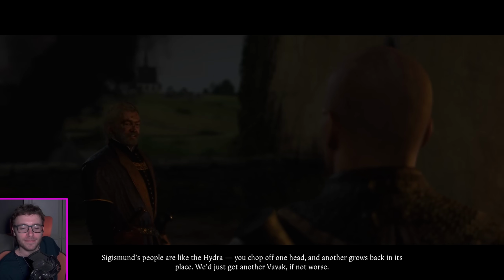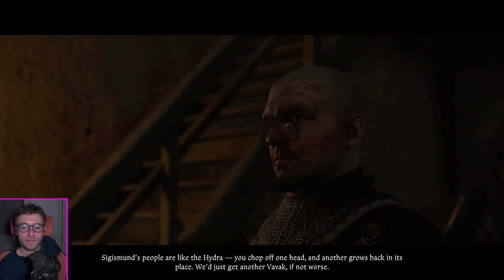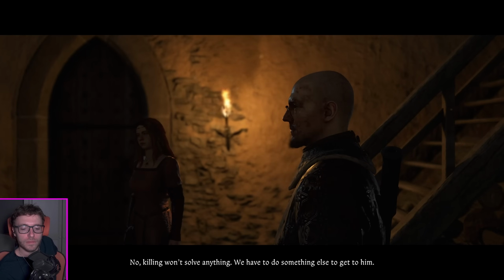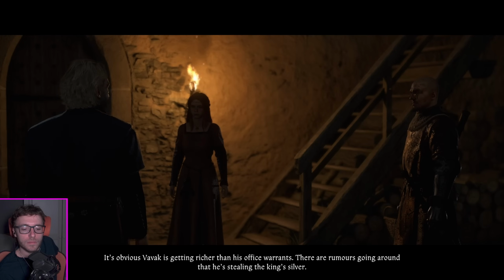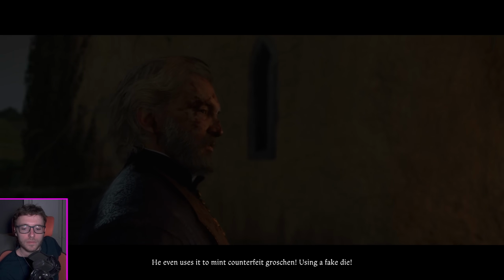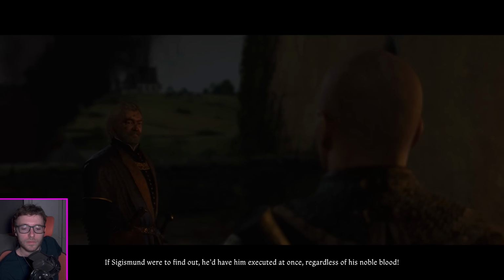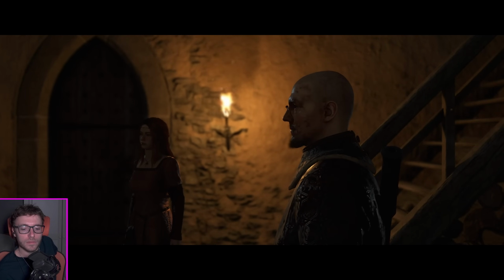Sigismund's people are like the Hydra. You chop off one head, and another grows back in its place. We'd just get another Vavak, if not worse. No, killing won't solve anything. We have to do something else to get to him. It's obvious Vavak is getting richer than his office warrants. There are rumors going around that he's stealing the king's silver. He even uses it to mint counterfeit Groschen, using a fake die. If Sigismund were to find out, he'd have him executed at once, regardless of his noble blood.